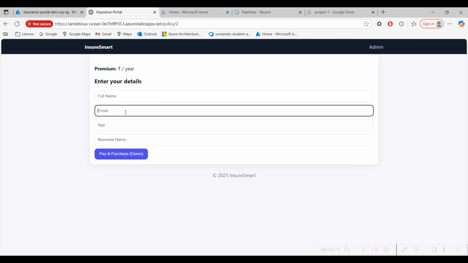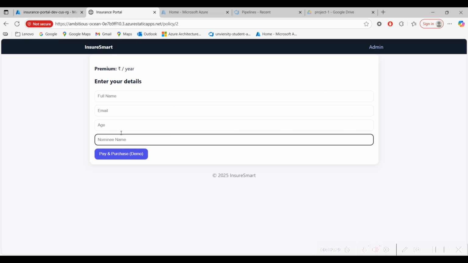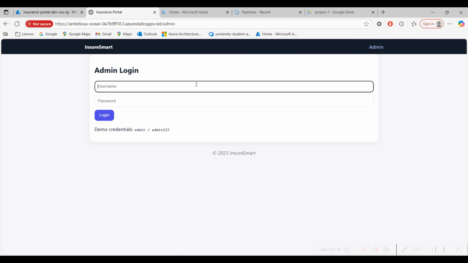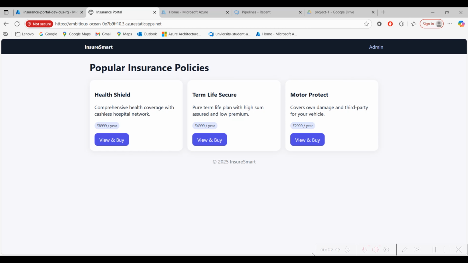You need to enter the details: full name, email, age, and nominee, and pay. Once you pay and purchase, the details will go to the admin team. You can see the admin team view, and all the details can be seen by the admin only. So this is the whole agenda of this application.